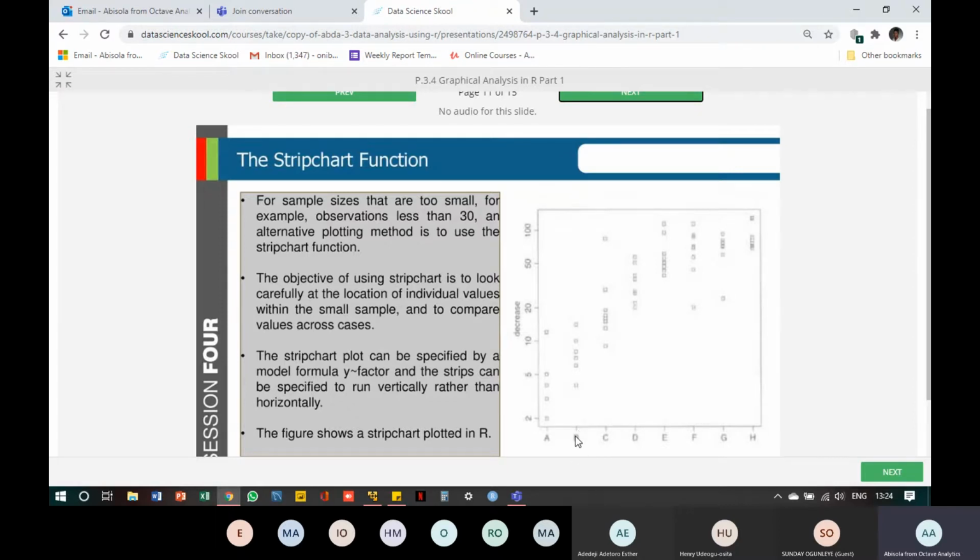But for this, you have categorical values. Let me explain what I mean by continuous and categorical. Categorical can be easily counted. So we have A, B, C, D, E, F. Categorical things are like gender, male and female.